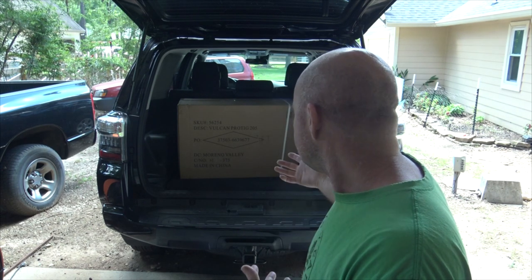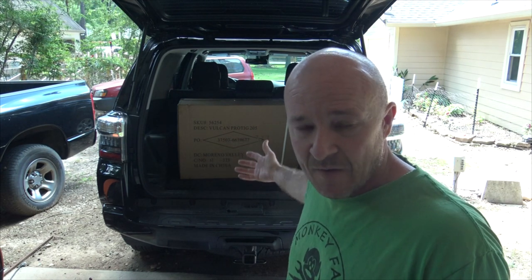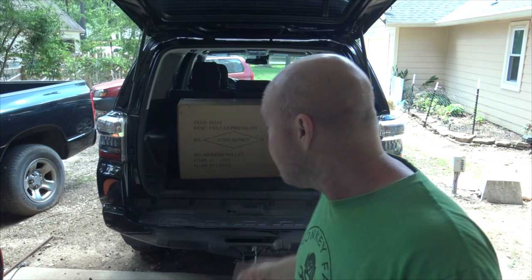So today we're going to go ahead and unbox it, show you all the pieces and parts. We're going to weld on some stainless steel and some aluminum, possibly some titanium. I got a friend dropping by bringing some titanium, and we'll let you know how it runs. Spoiler alert, it's probably going to run just as good as the 205, if not better.